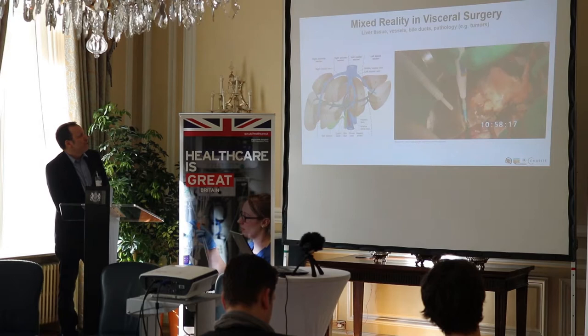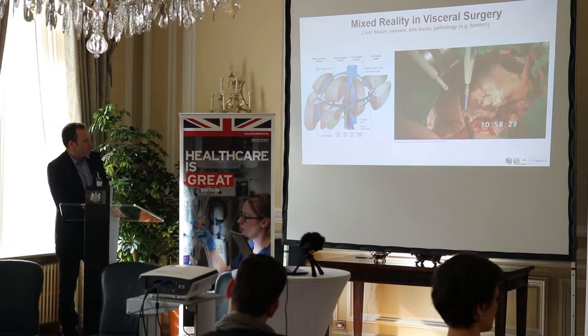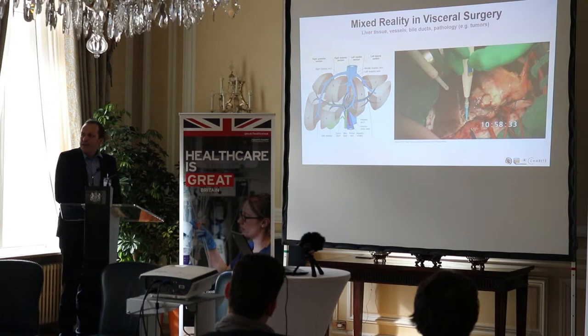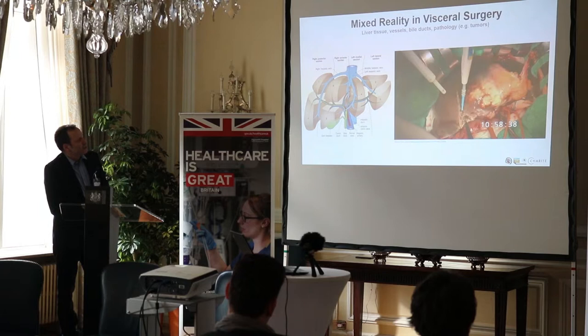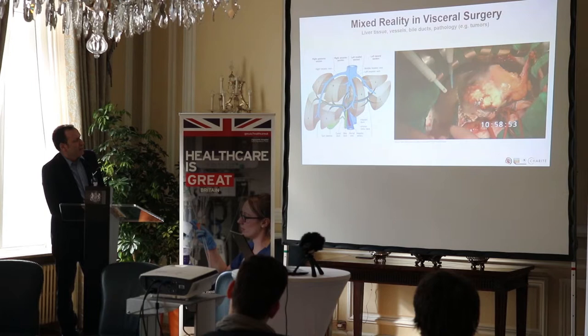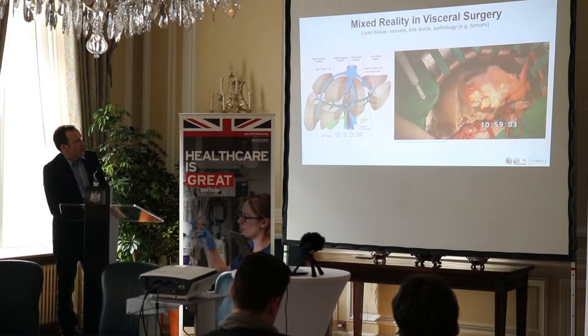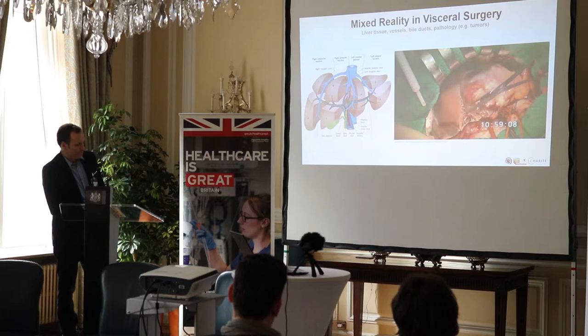When we perform surgery we need to know the individual anatomy of the patient. In liver surgery, for example, we need to know where the tumor is, where the important vessels are, and where the bile ducts are. We use certain tools, like the black tool you can see here, that disrupts the soft liver tissue while keeping the vessels and bile ducts intact. Thereafter we have to address these vessels, suture and clip them, in order to separate the tumor tissue from the healthy liver tissue.